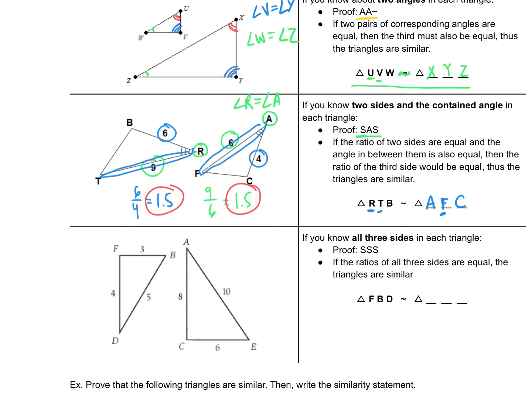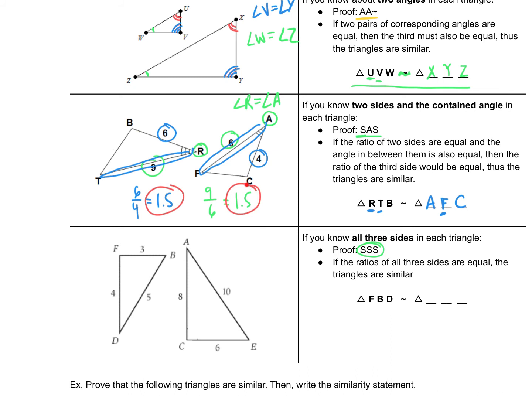So this scenario is when you have two side lengths and an angle. And the angle has to be the one sandwiched between your two side lengths. And the last proof is if you have absolutely no angle, but instead you have all three sides given to you. What we have to do there is pair up our sides, so the sides that we think match, and then show that fraction like we did above 3 times.